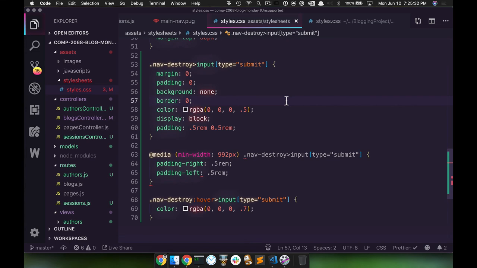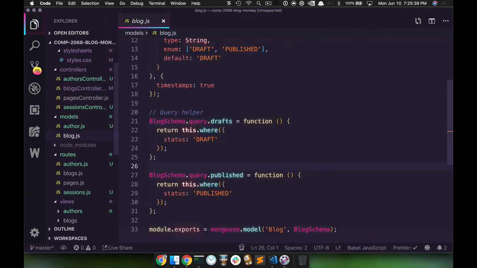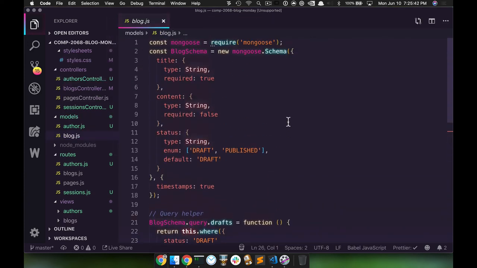The first piece, I'm going to close all these windows off. The first piece is open models.blog.js. And just after status, we're going to add a new field. And this will demonstrate the power of Mongo, the fact that we can change our schema at any point we want to without needing to log into the database and modify its architecture. We just do it right here, add a brand new attribute, no migrations, no weird schema files that we need to upload or rerun, nothing.